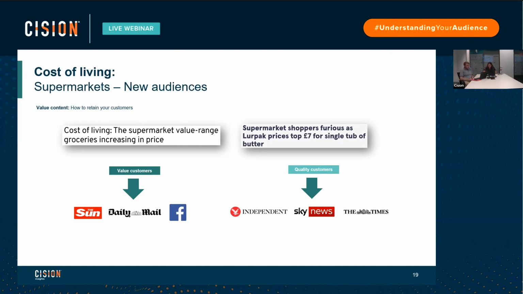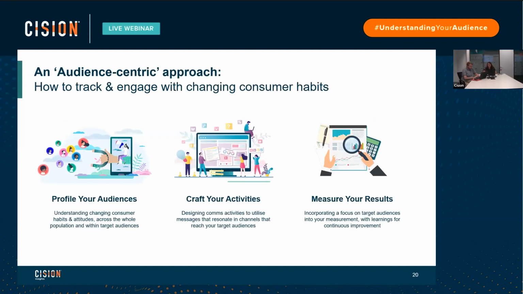Among quality customers, 38% read The Times, 33% the Independent, and they're also more likely to read print newspapers than average, which is still only 18% in total. So in tracking both quality and value messaging and also the reach to these target media lists, supermarkets can then report back on how they're doing. How we put this into other sectors as well, what we would say is it's just important to include benchmarks, not just for your direct competitors, but also looking at the wider media landscape, as we've done on cost of living today. I'll hand back to Scott to wrap up.